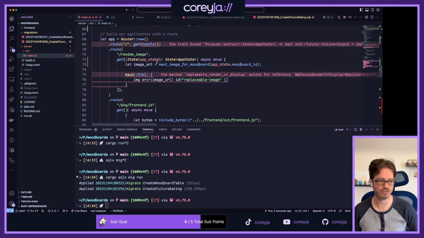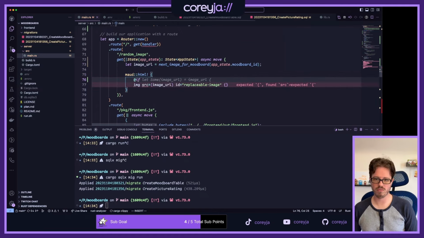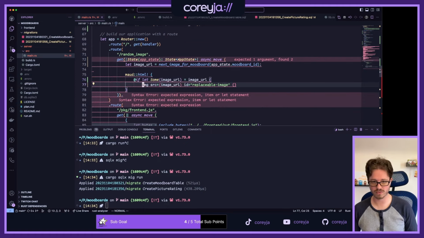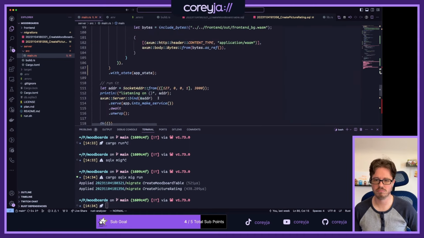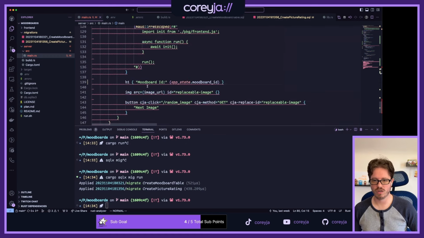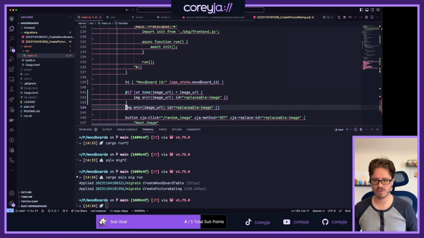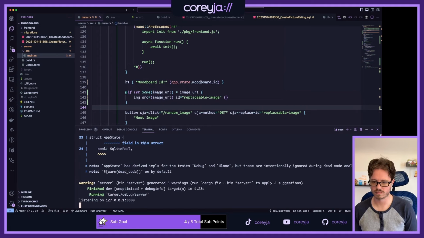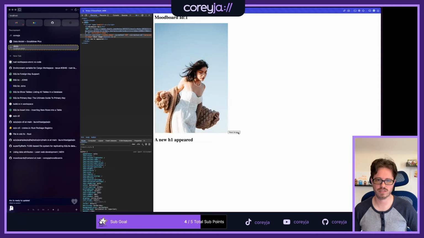So handler right now, random image. What should random image do if there are no images left? I don't know. This is just going to be replacing the entire ID with this, so we can just replace it with something else, or just leave it blank. We just leave it blank. If you have an image URL, do it. If you don't have an image URL, just leave it blank. And I think we're just going to do the same thing right now. If there's an image URL, use it. If there's not an image URL, shrug. And then what we haven't done, perfect.